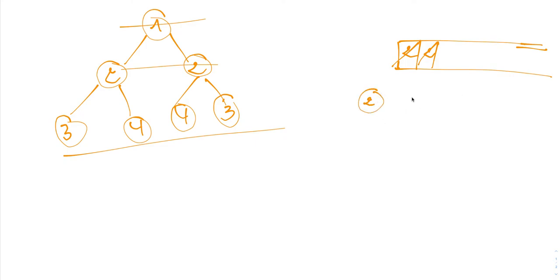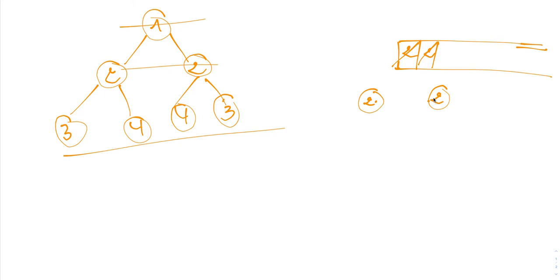So we have a 2 here and we have a 2 here. And in the same way as in the recursion, we're going to check if these two nodes are null. In our case they're not null, but if we had 2 null nodes, they must be either both null. But if one of them is null, that means that it's not symmetric and we need to return false. But we don't have any case of this, so we just need to check if the nodes have the same values, and that's the case.